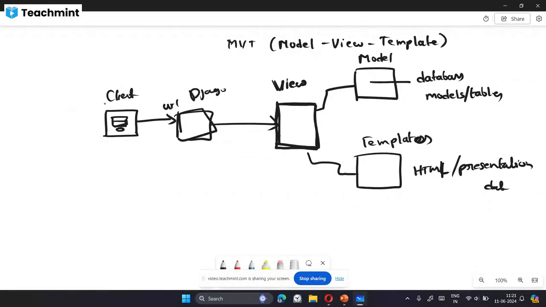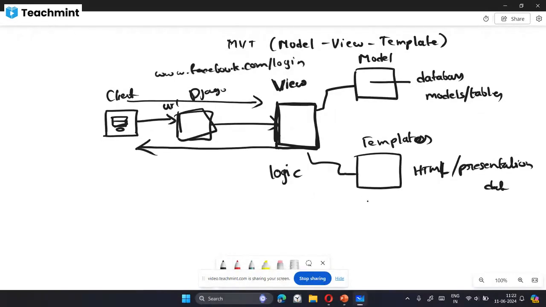So whenever you request a URL, for example www.facebook.com/login, this request will be sent to the respective view. The view handles the logical part. It will first read what you are trying to request, then process that request and send back the templates.